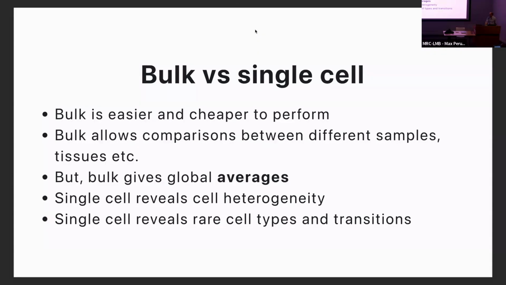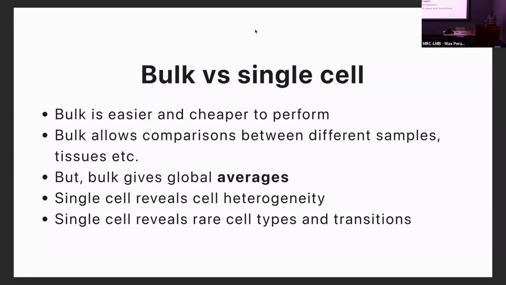I probably should just distinguish at this point the difference between single cell and bulk sequencing experiments. As the name suggests, single cell experiments allow you to perform the sequencing, but then at the end you can work out from which individual cell a read was derived. Bulk is the same, it's sequencing, but you don't have this single cell resolution. So bulk is easier to perform. It was the pre-existing technologies you'd probably expect, and it's cheaper as well. So that's why for a lot of applications it's fine.